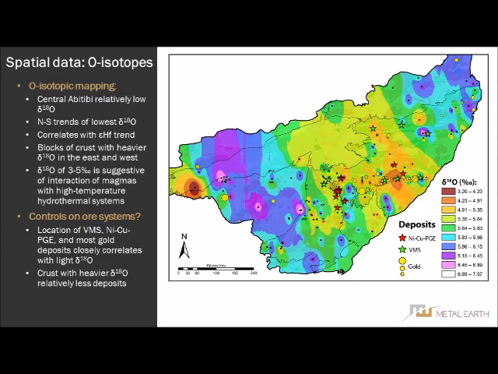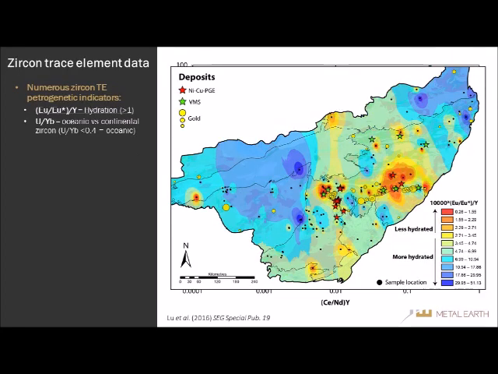So what about zircon trace element data? There are numerous petrogenetic indicators for trace elements. There's loads of them, so I'm just going to show you 2. We'll look at europium anomaly over yttrium, which basically tracks the behavior of plagioclase and amphibole as a proxy for hydration, and uranium over ytterbium, which is a proxy for whether zircon has an oceanic versus a continental source. And when I say oceanic, I mean that the data to create these proxies, oceanic means zircons from gabbros. That's how extreme it really is.